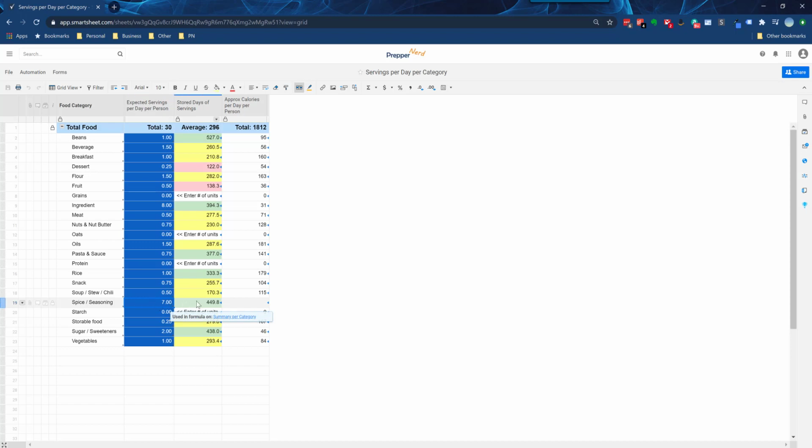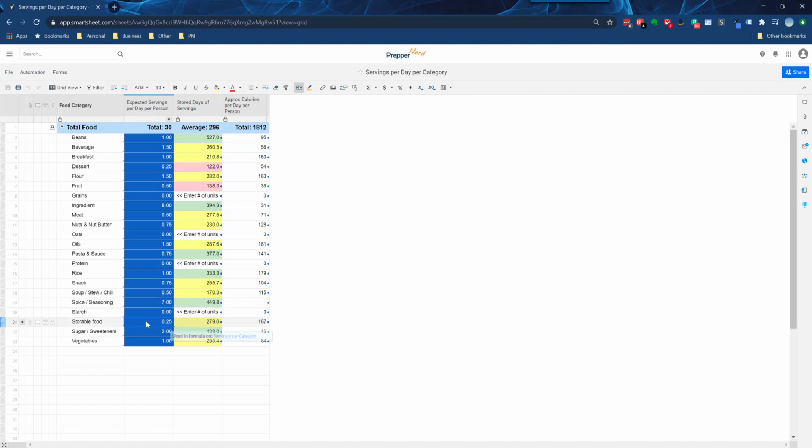This might actually be too much, but in this next column, you can see the number of days of servings that I have on hand based on that expected amount per day. So in this case, I have at 7 servings per person per day, I have 449 days worth of servings. So I've got plenty. And then there's other categories.